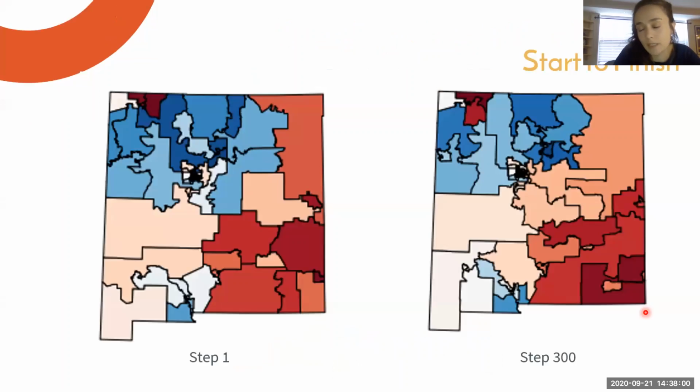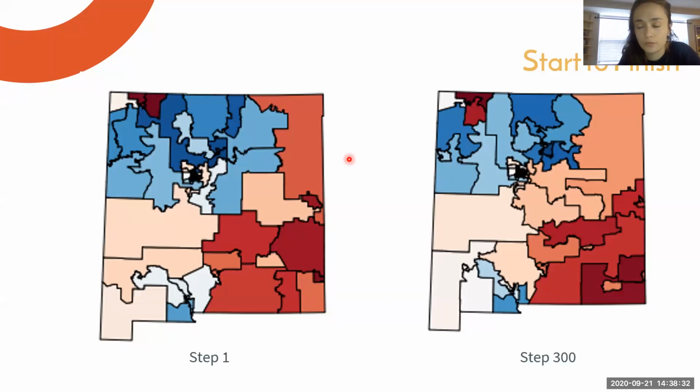So I'm just comparing, I did 300 steps in that video. So this is step 1, the enacted map, and this is step 300. And you can see the district lines bear very little resemblance to each other. Of course, partisanship in different regions of the state is basically the same because the underlying precincts haven't changed, but the way you aggregate those precincts makes a huge difference. So here, for example, we have a dark blue district, which doesn't appear here because of how the precincts are aggregated in these two maps.